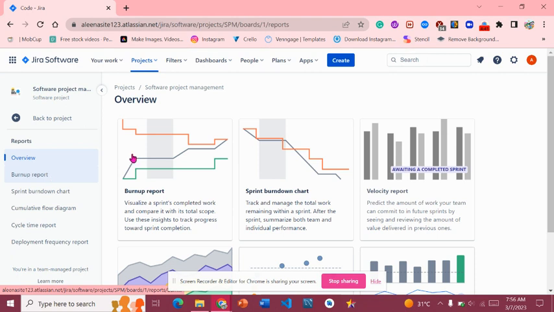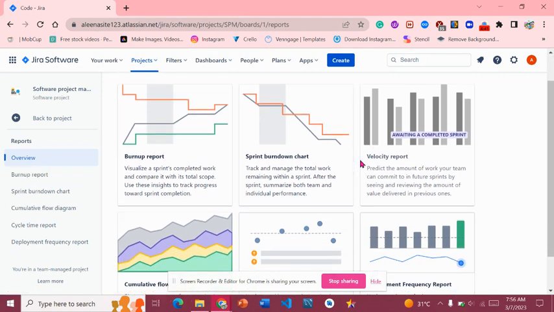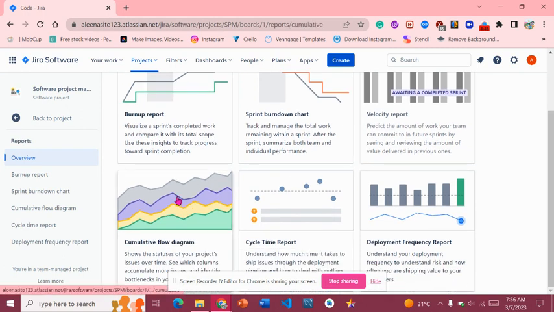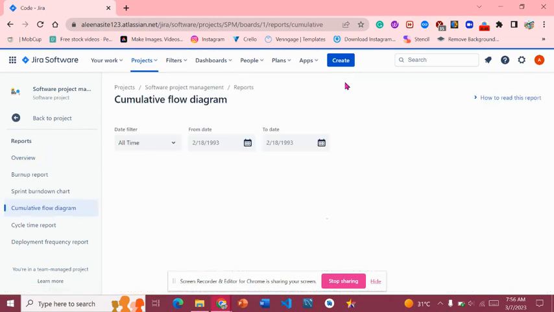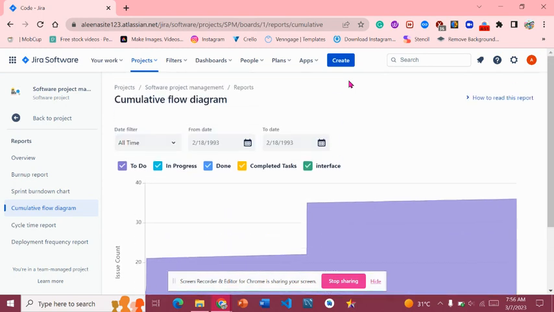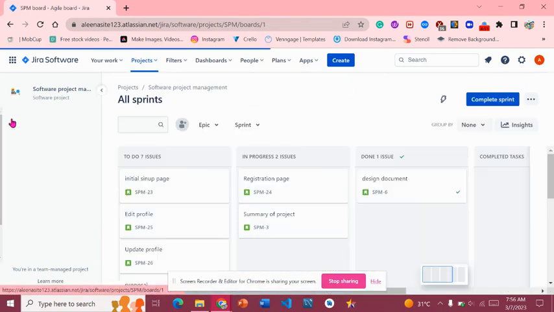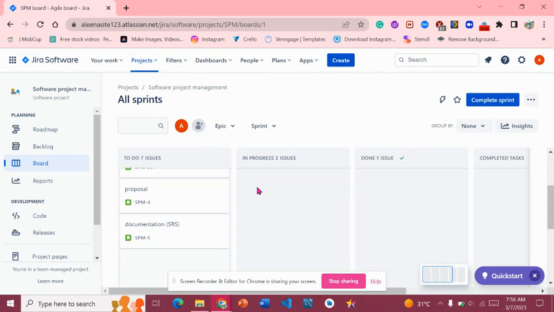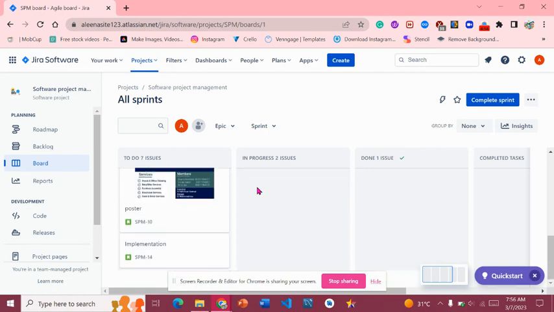Generate different reports using burn up reports, burn down charts, or cumulative flow diagrams.